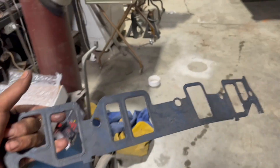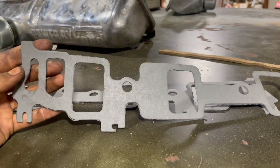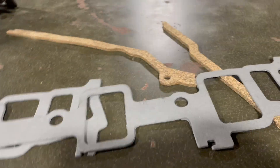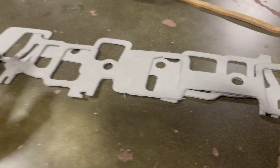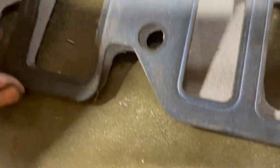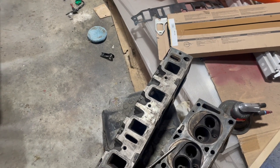So this, like I said, is your standard FE intake gasket that you will get if you go to your auto parts store and ask for some. These are Mr. Gasket — that's your part number right there — and they are medium riser intake gaskets. Comes with cork end seals as well. The big thing with these is, there's your standard gasket there, you can see it comes up quite a bit more than this one does. So this medium riser gasket will seal a medium riser intake much better. It's just important to know and understand that concept. There are different size ports for different size FE stuff. It's important to check your gasket against the surface you're sealing and just make sure that it actually will seal.